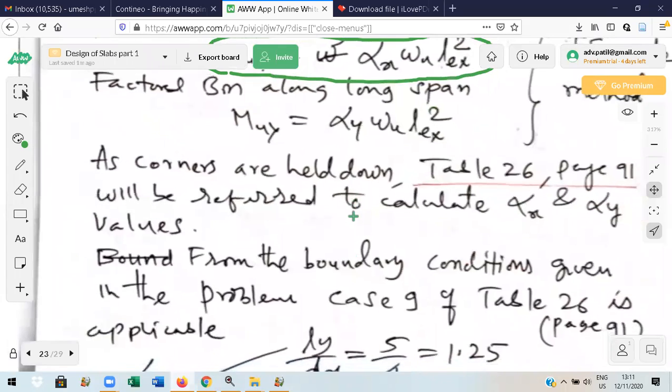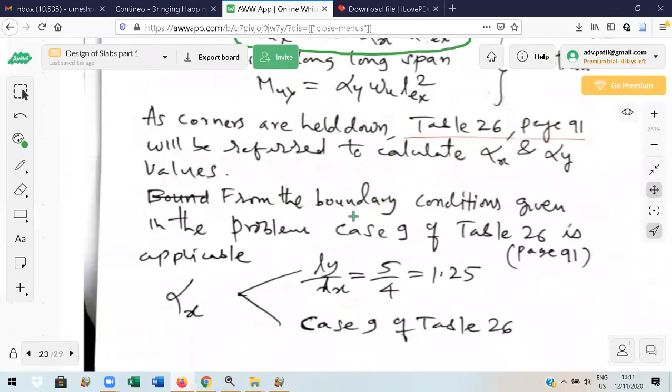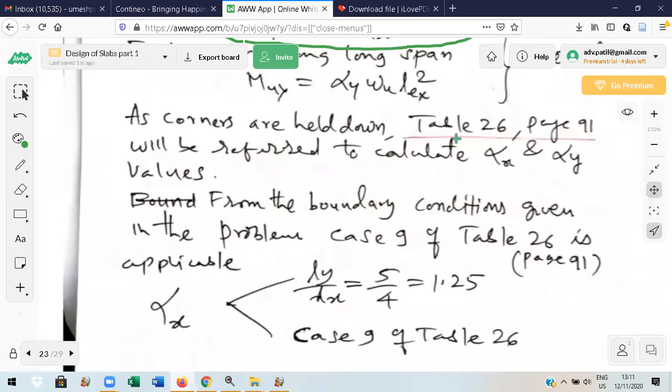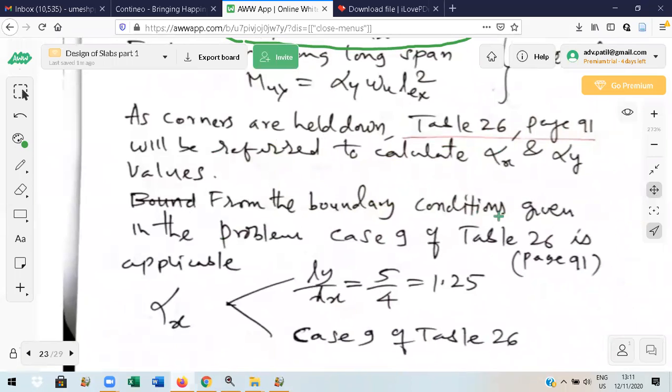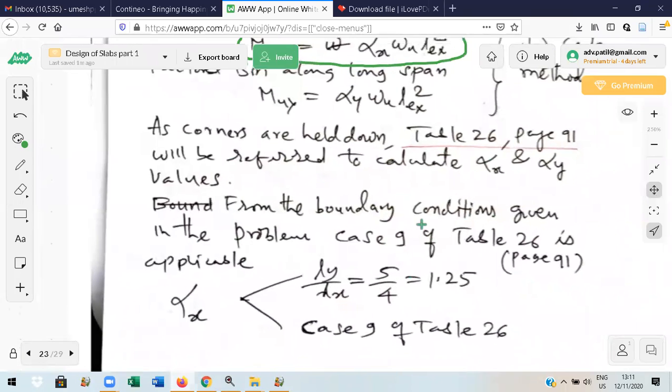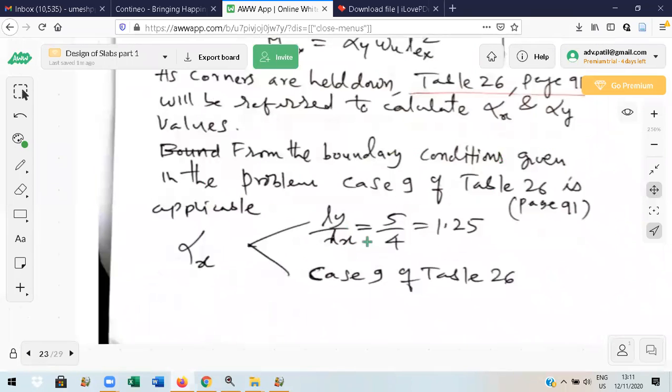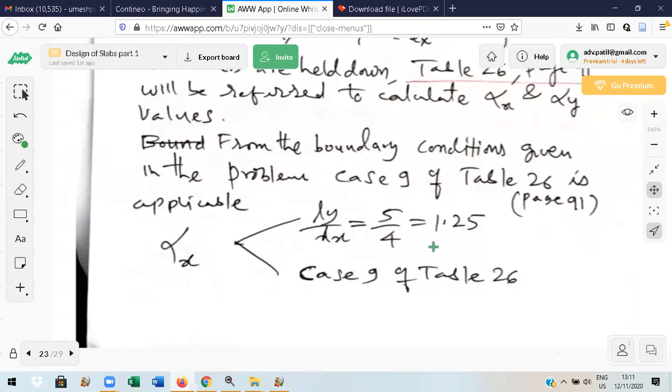You have to see the table actually. As the corners are held down, table 26, page 91 will be referred to calculate alpha x and alpha y values from the boundary conditions given. So Ly by Lx is 5.4 by 4.3, 1.25, case 9 of table 26.